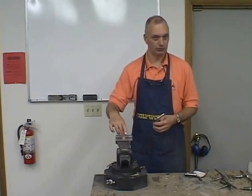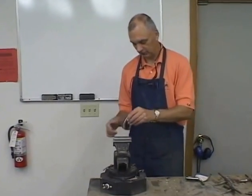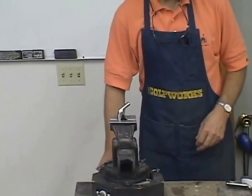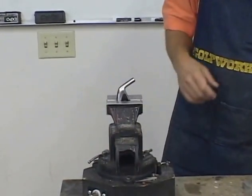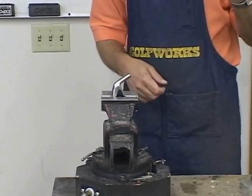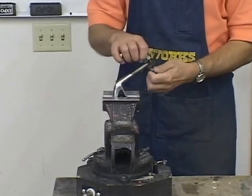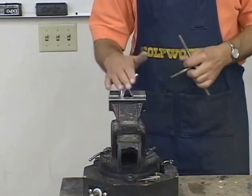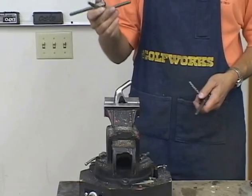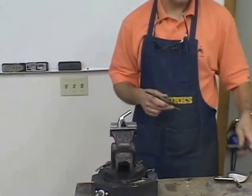In this case, I'm going to use the aluminum jaws in the vise, or possibly the brass jaws. Either one of those would work well. And just clamp the club toe down, and get it snug. Most of the golf clubs today, you should be able to do them with just what we call a simple easy out, broken screw extractor type. This will just simply thread in and go in counterclockwise and grab a hold of the shaft and pull it out once we've heated it. Traditionally, normally for irons, we use the number 5. If we were doing a metalwood with a steel shaft, we would use the number 4, okay?